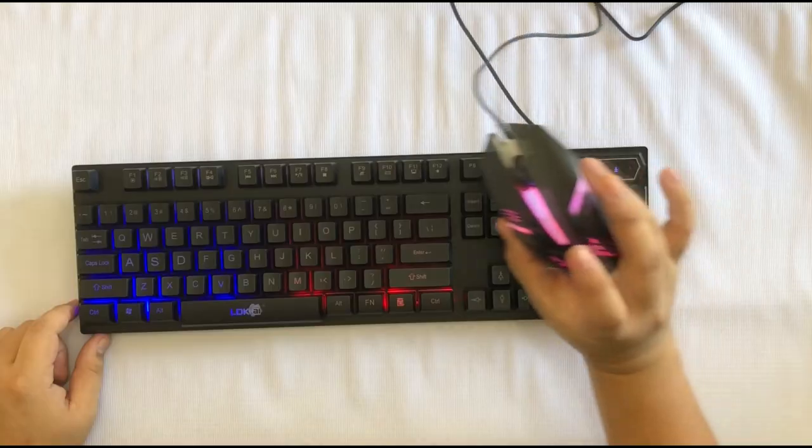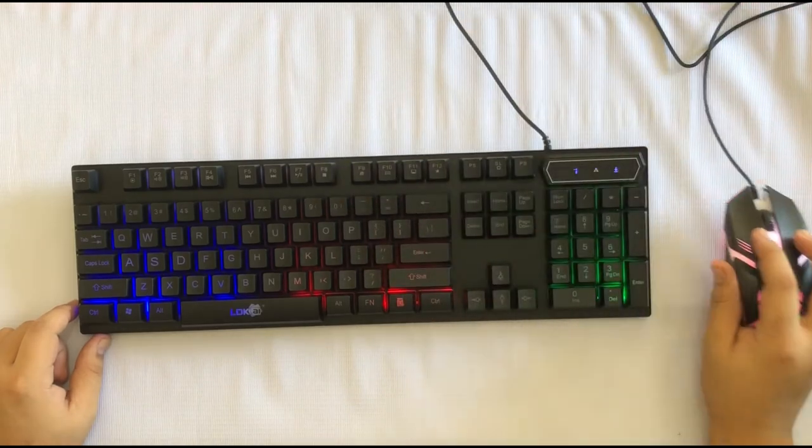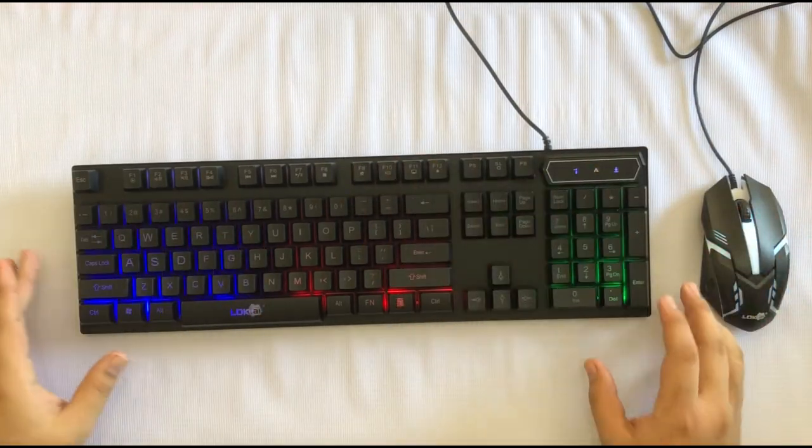All right. If you're a gamer and you're looking for a cheap keyboard and you can't be bothered to spend thousands of pesos to buy those branded ones, just go to Lazada, buy one of these. It works. It'll get the job done. Man, look at that. So pretty. The presentation is nice and the performance is okay. You don't need those expensive things. What are you going to do? Flex? And then the girls are gonna be like, ooh, nice keyboard.